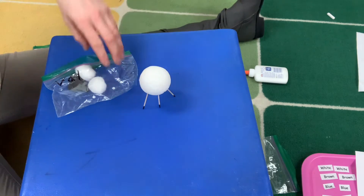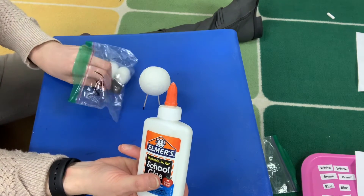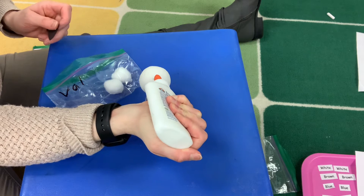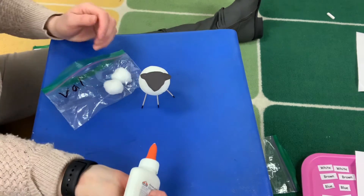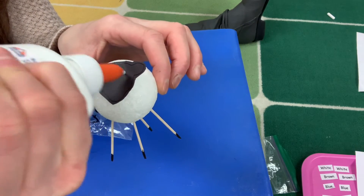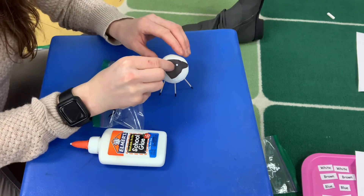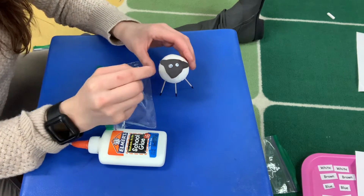Then we're going to use some glue to glue on his face. So we're going to put some glue onto the ball. This glue isn't the best here — it's not squeezing out too well. Elmer's glue is going to be better than a glue stick for this, because it's going to help it stick a little bit nicer. There's that sheep's face, and now I'm going to give him two little tiny dots for his little tiny eyeballs. So in your bag, you'll see some eyeballs. Here's one eyeball — tiny, tiny, tiny eyeballs. That's a really good fine motor activity to get these tiny baby eyeballs on. Stick on his eyeballs — there we go.